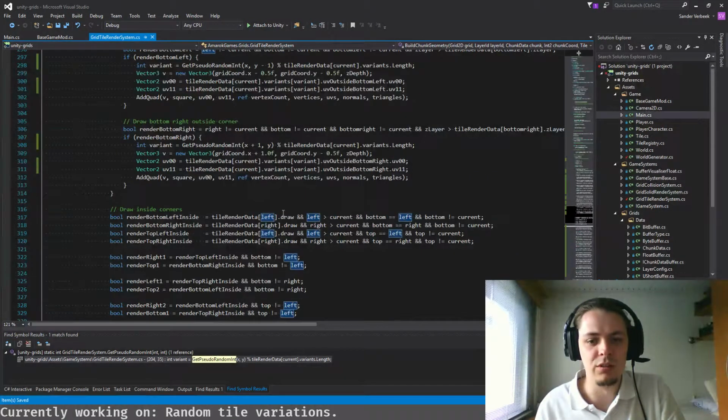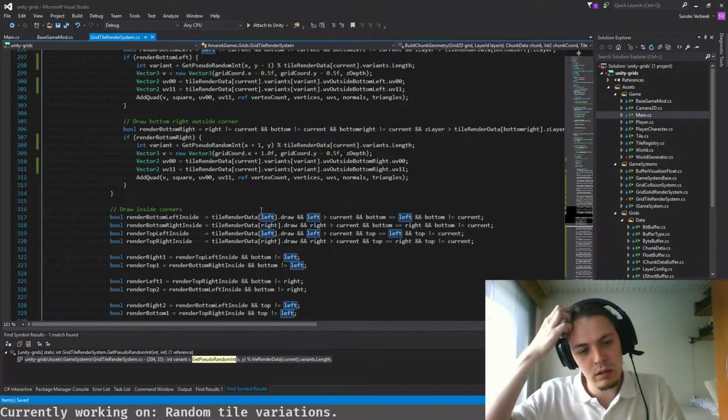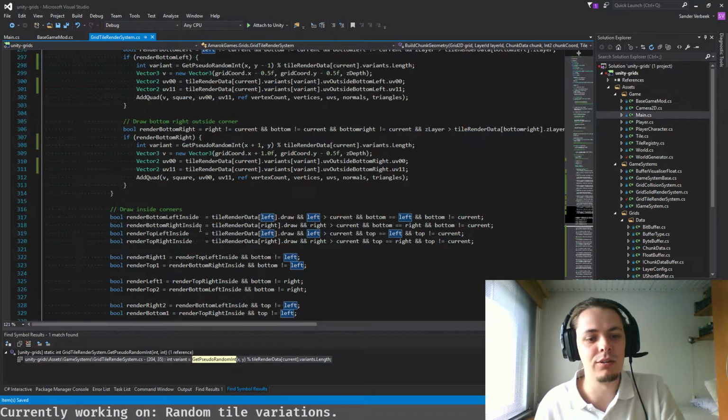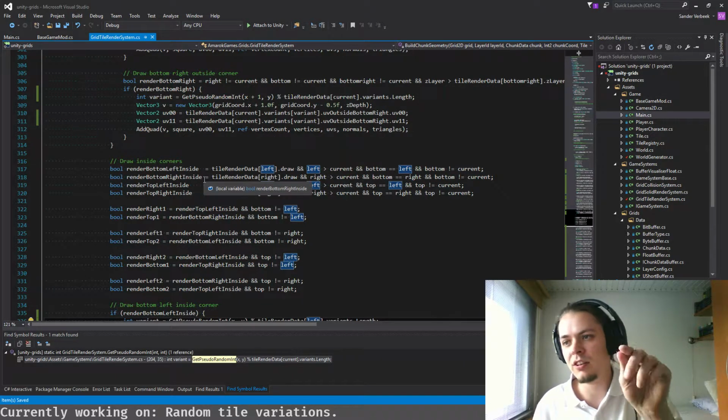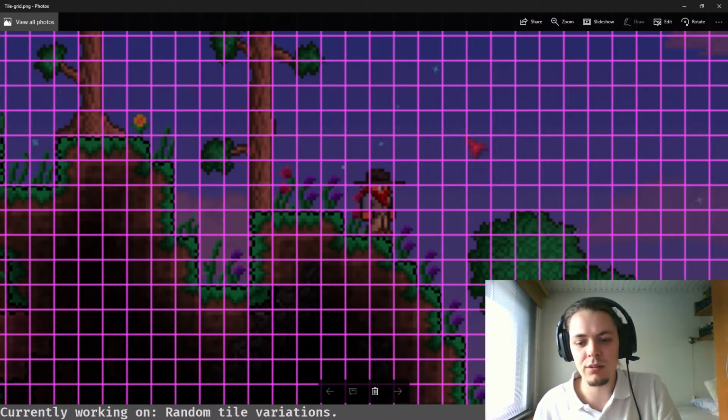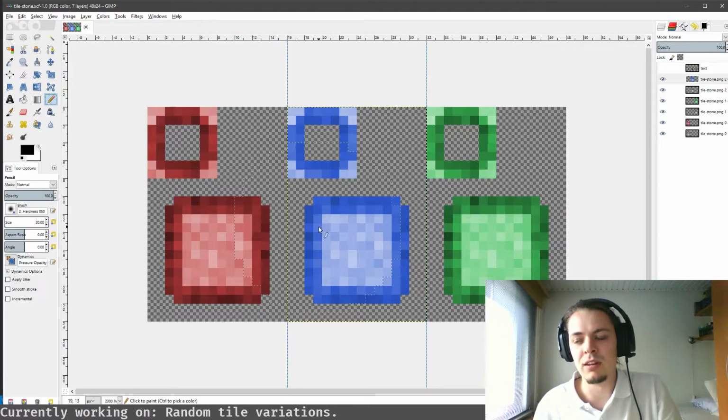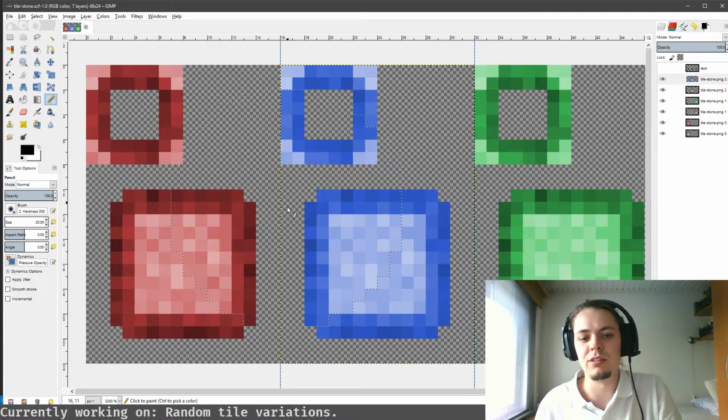Here's some logic to determine if we should draw a certain tile or not. Basically, certain tiny little sections of a tile should only be drawn if there's not neighboring tiles in certain configurations. For example, of course, this thing should only be drawn if there's not a tile already here. But if there's a different tile here, then yes, we should draw this tile decoration, because there will be a border.